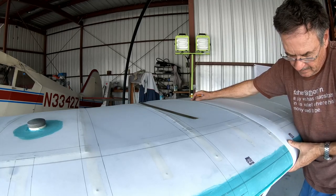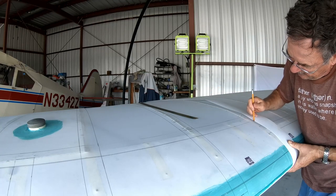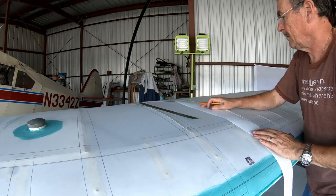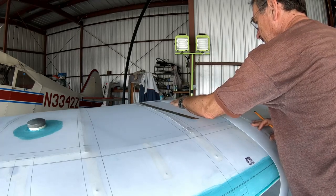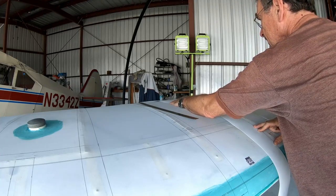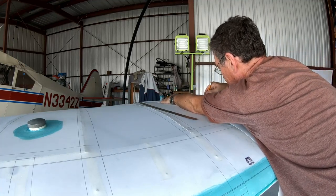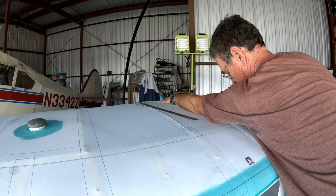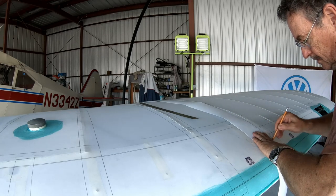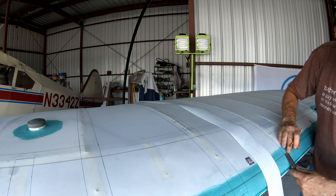So then really wrap it around the front of the nose of the wing. And my mark. And move it to the other side. Again, give it a good lineup here. Get it straight. Pin it down. Pencil mark. Hold it down.